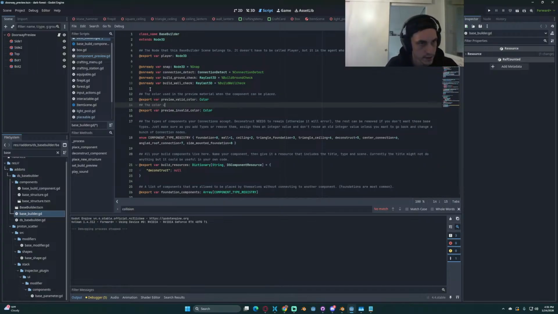The color used in the preview material when the component cannot be placed, i.e. an invalid location.